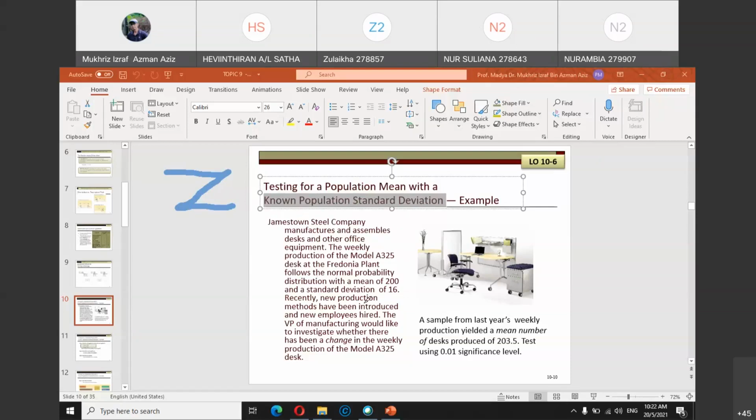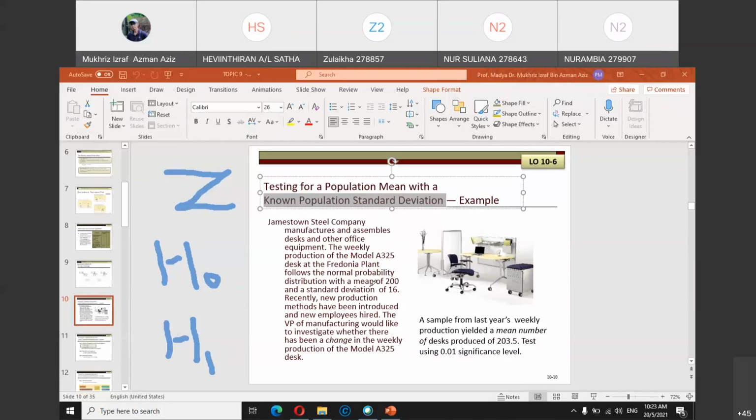Which statement refers to sigma is known from the information given to you? When you read, at first glance, first get the information that you need to extract. First, what will be your H1? What will be your H0? As I mentioned, the burden of proof: the sample information that you extract from this statement is supposed to help you construct H1, because whatever you want to test is supposed to support H1. So see what your H1 is, and then you can construct your H0.